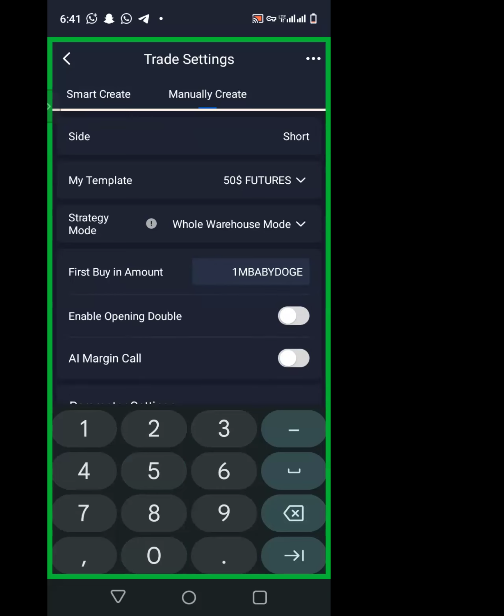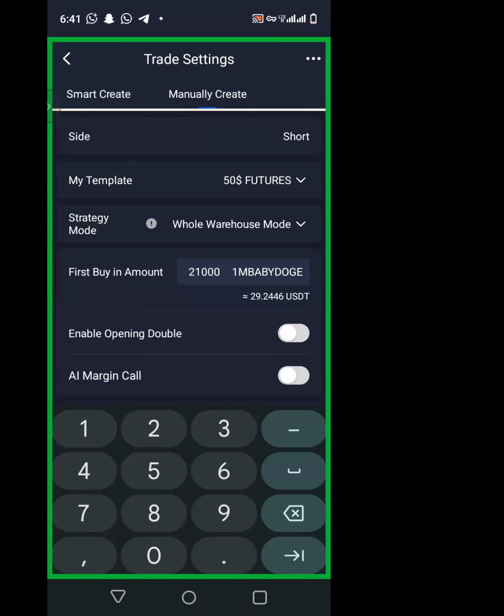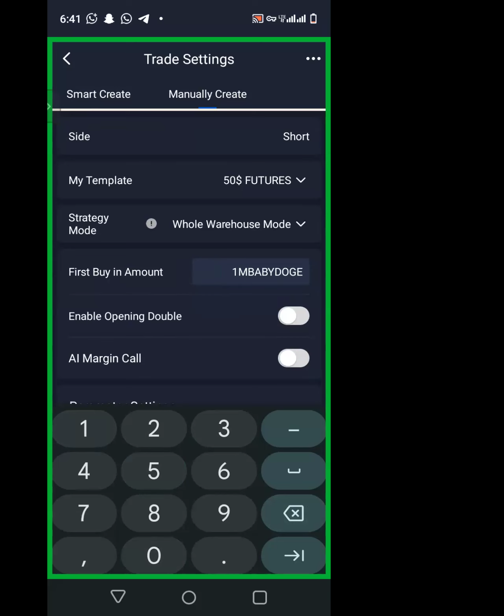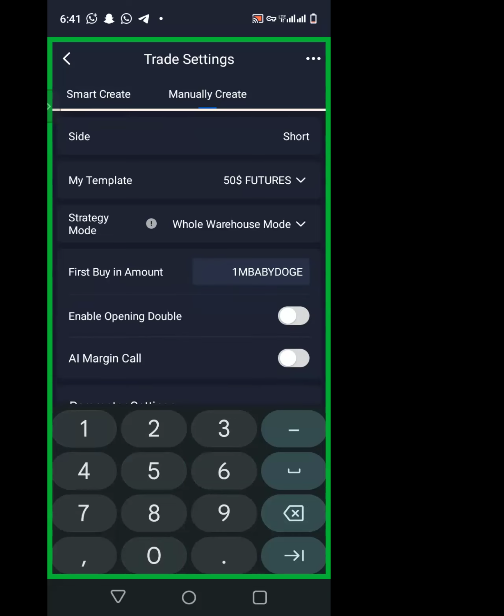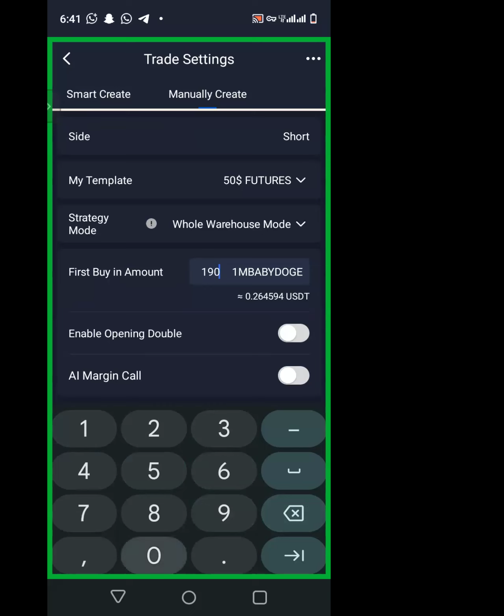So let me use 21. Okay, this is 29. Okay, this is 26. All right, so now you can see 19,000 is equivalent to 26.